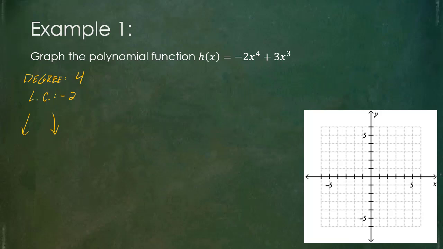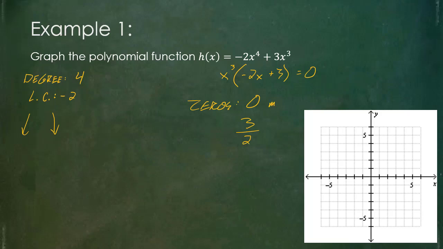As far as how I can get my zeros, they would be best found if I factor this out. It looks like I can factor an x cubed out of both terms, and that would leave me with -2x plus 3. If I set that equal to 0, the zeros I get are 0, as well as, for the second one, subtracting 3 to move it over and then dividing by -2. A negative divided by a negative comes back positive, so I get 3 halves.